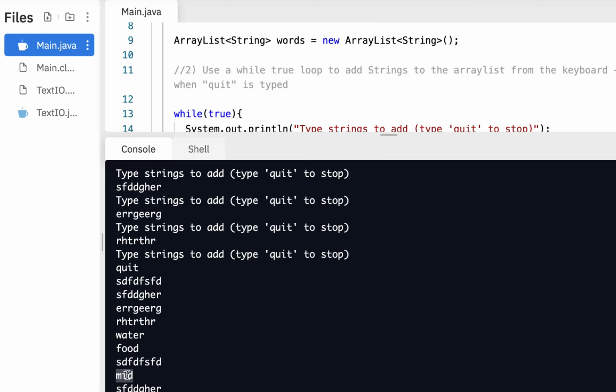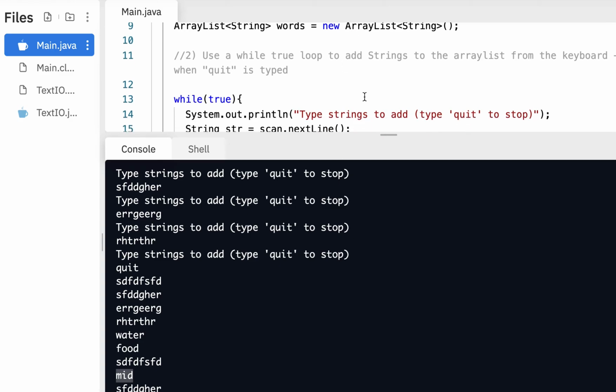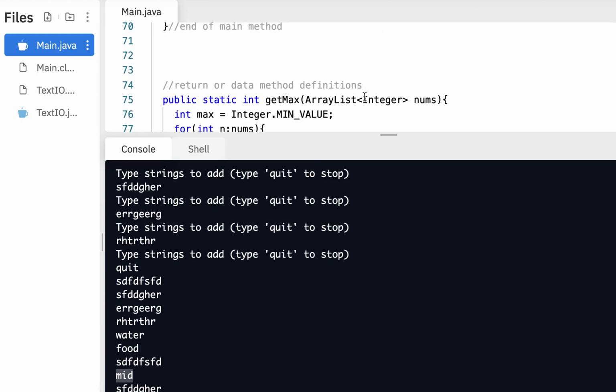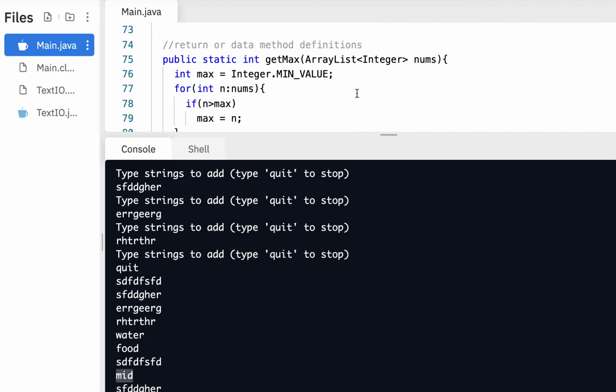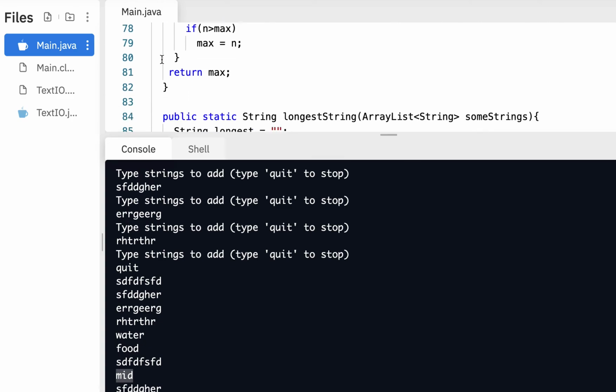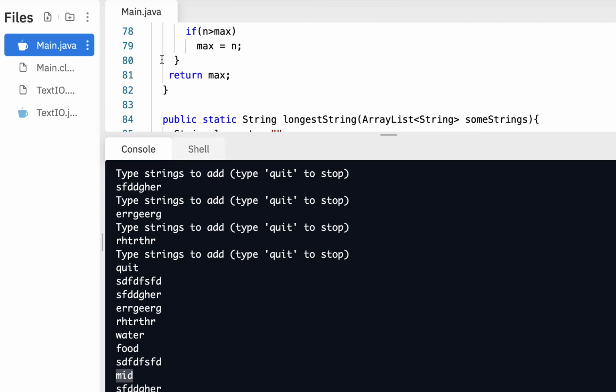I put a string in the middle. I removed some things. You can't see it here, super easy, but you can. It should find the max and the longest string using methods that have been started down below. So you can see right here, getMax was a static method that I put down below, and you just need to know how to call it, and then you needed to actually write and complete the longest string method. So again, good luck.